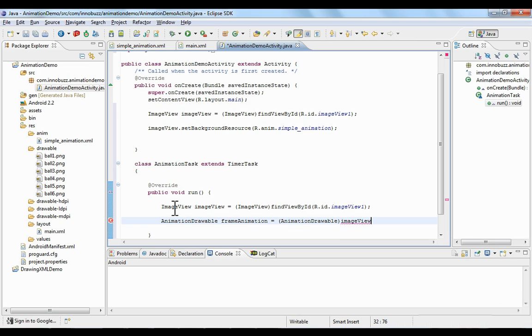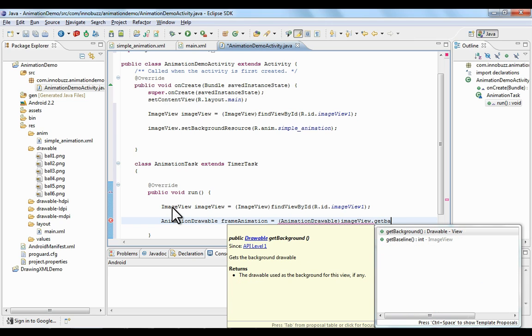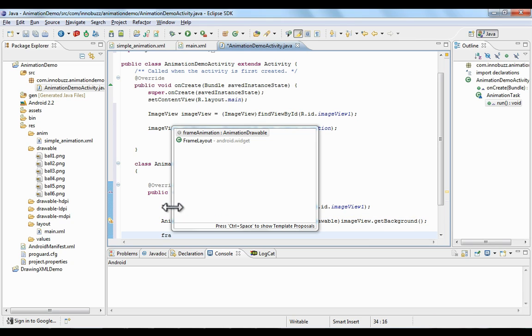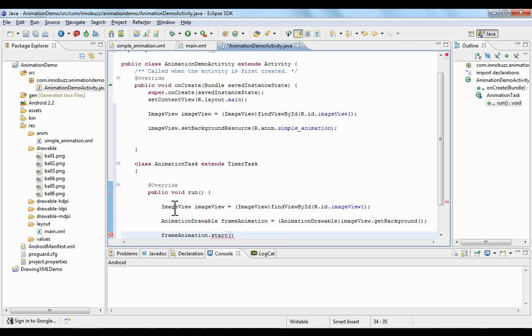We need to make sure that we typecast the returned object to animation drawable. And we'll call the start method on the animation object.